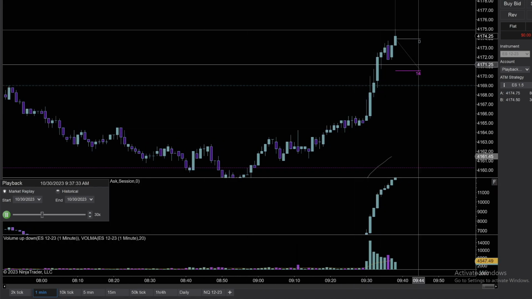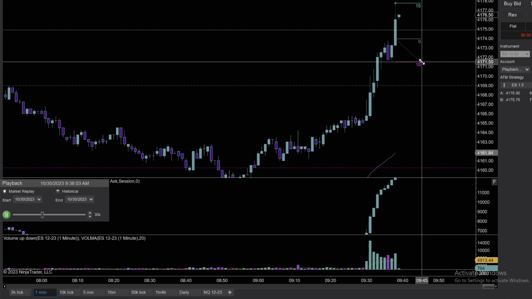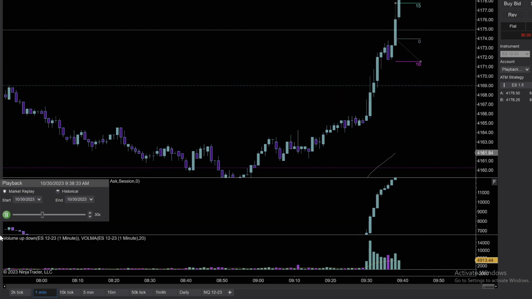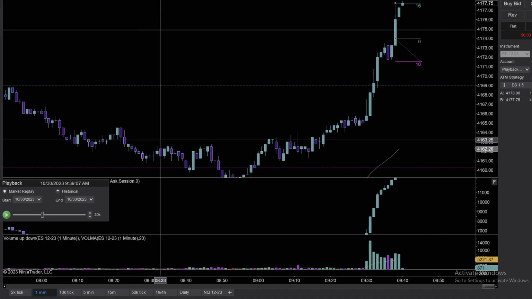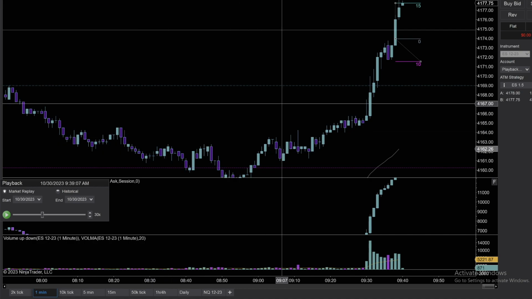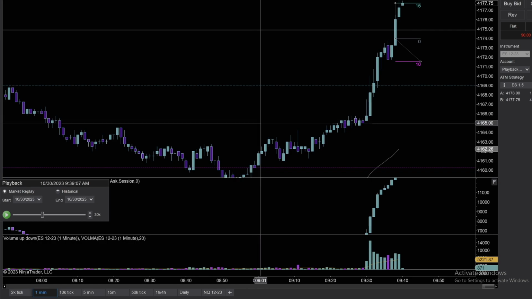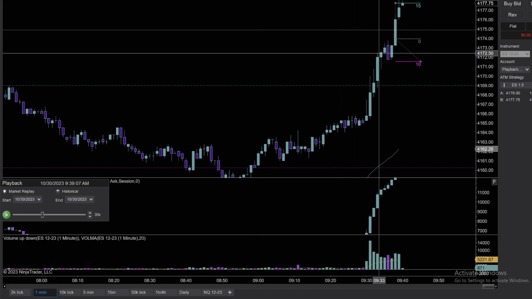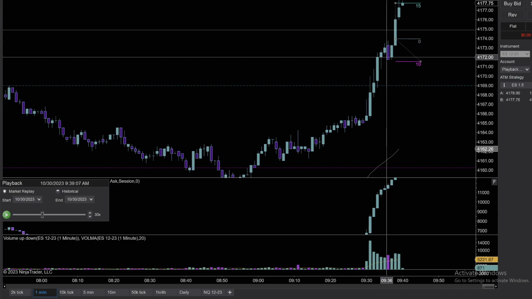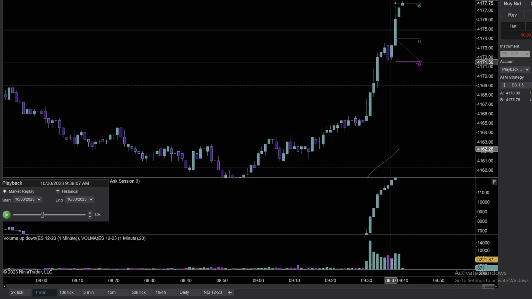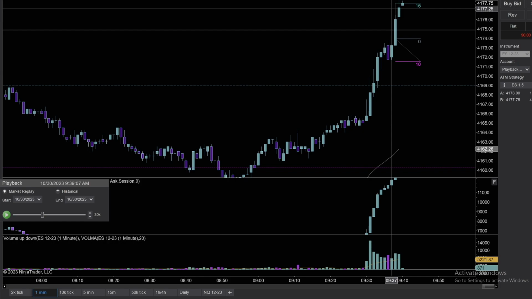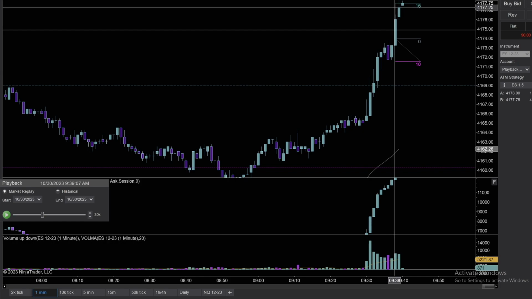but let's take a look at how this would have played out. Here it goes. So actually my stop could have been right under here. And there's the target. Okay, very, very simple. I had my overall context, I had my setup, I had my entry trigger. I know my stop goes under the low of the consolidation, and on this trade, I'm going for a 1 to 1.5 risk to reward. Those are the 4 elements. Let's move on to the next trade.